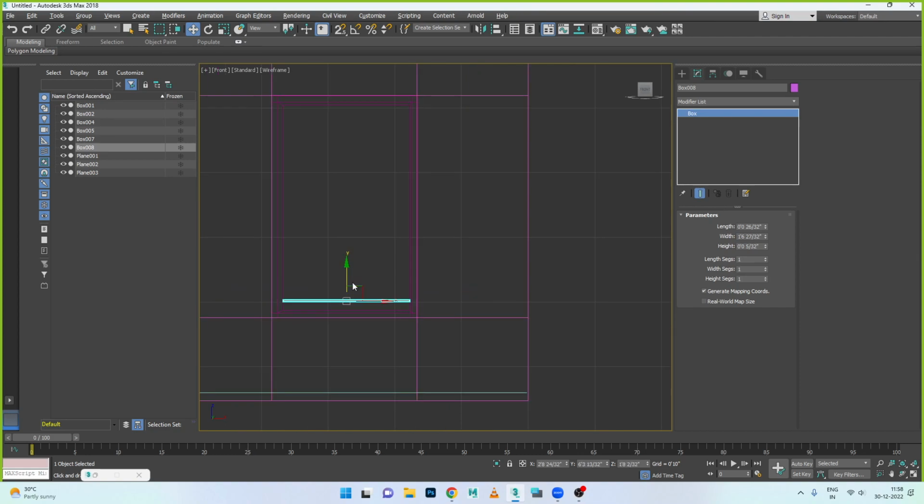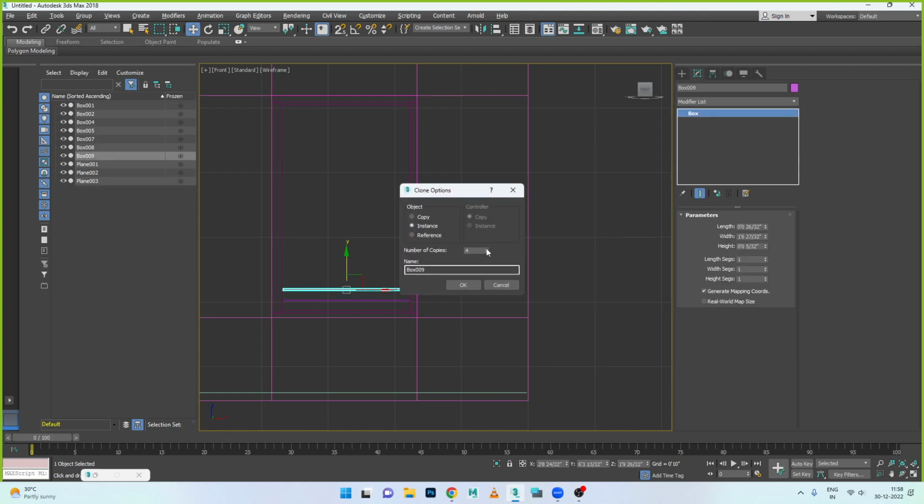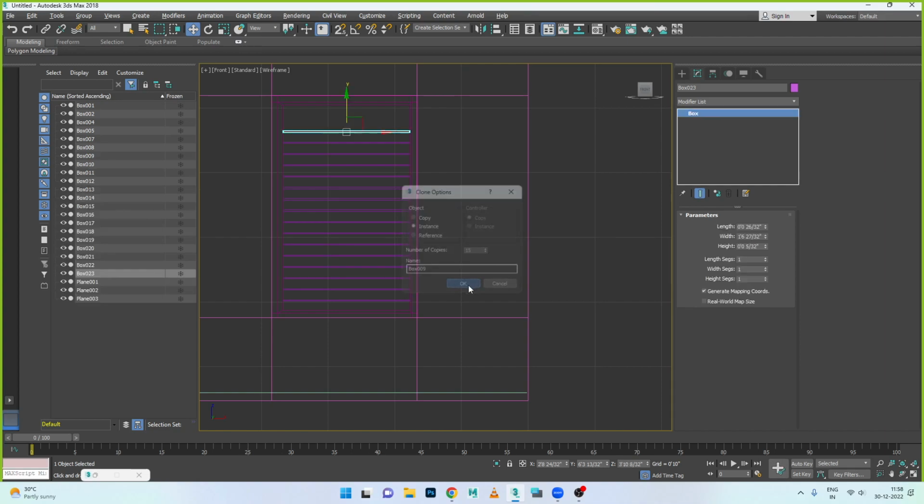Now I need copies of this one. Approximately how many copies it may be. Okay, just move this one and see. Now make copies of this one. Approximately I'll make it around 15 copies, and it should be instance, and see here. 15 means maybe 2 more copies we need to make it now.